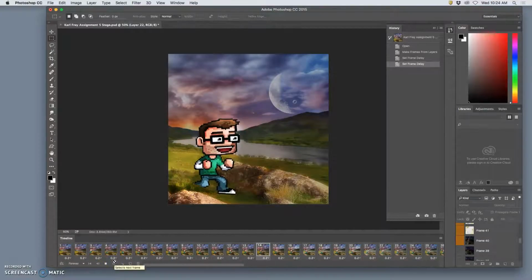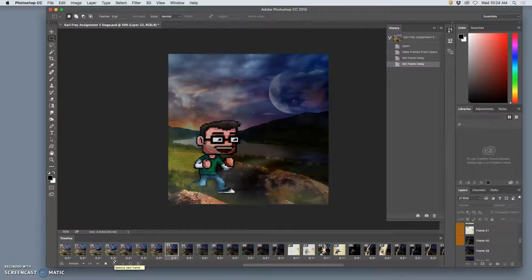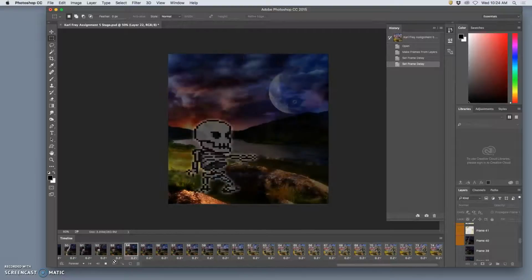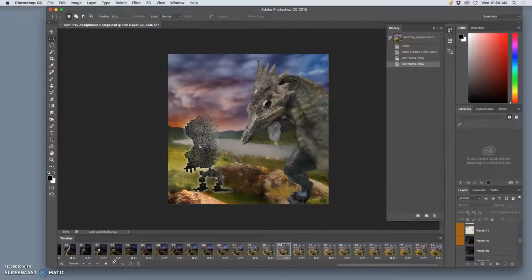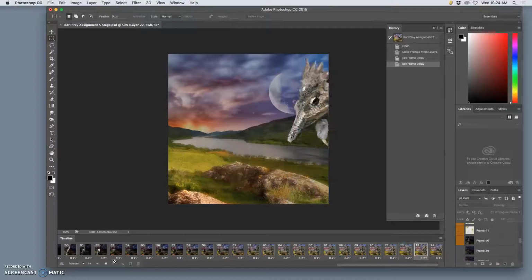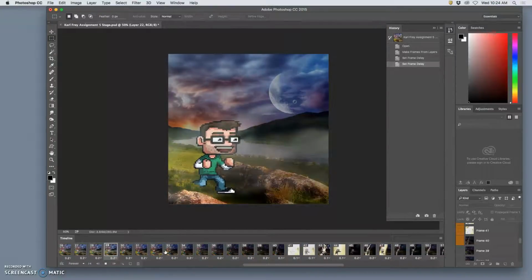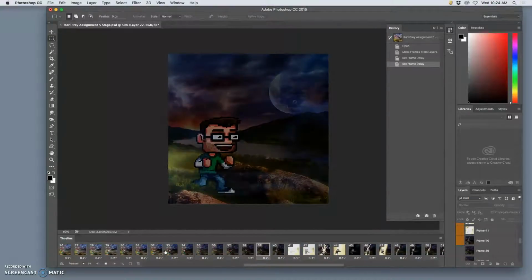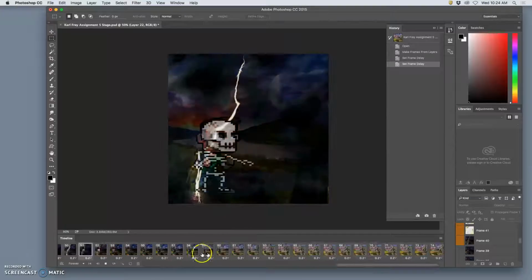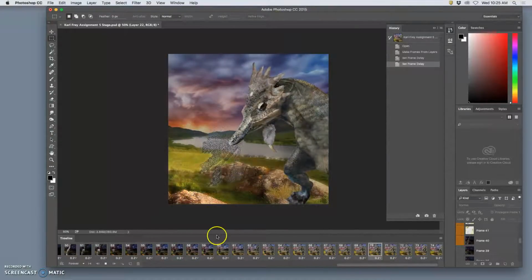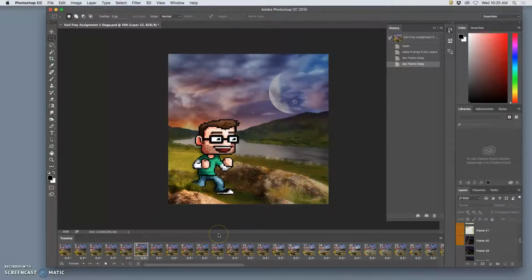And you can see this is in millions of colors. This is in full resolution. It moves pretty smoothly. And in this newest version of Photoshop that we're using, the timing that is represented here is pretty much the real timing it would play back, even when it's reduced. In older versions, you could have really quick timing here, but the lag of processing would slow it down. But this looks like it's in real time.